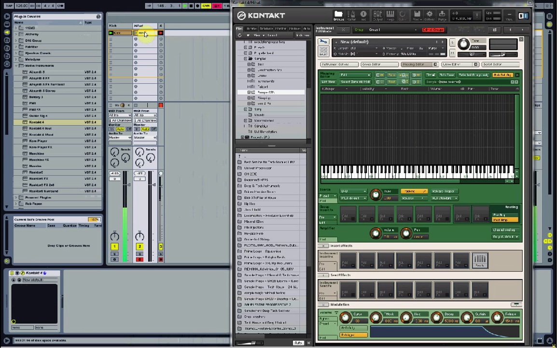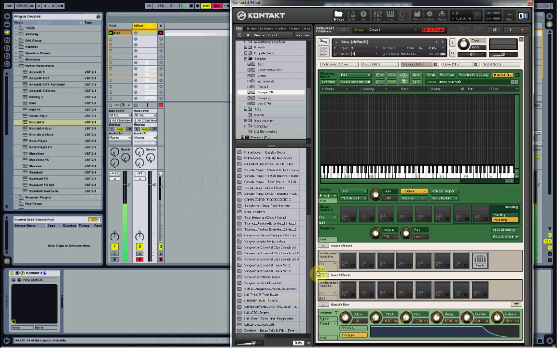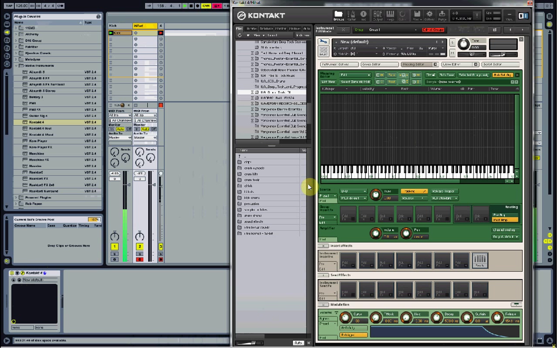Well, in fact, we can delete this because it's the same as the kick. And of course, we won't make the hi-hat go the same pattern as the kick does. So I'm gonna choose the same library, the Wave Alchemy's Drum Tools 1. And then I will navigate to the hi-hats. There they are.